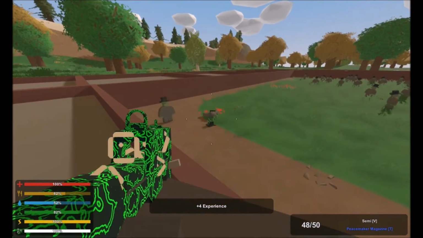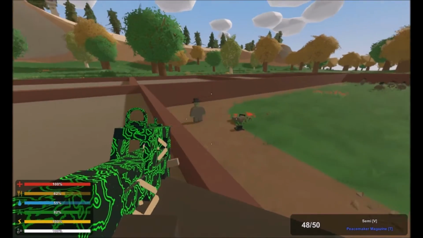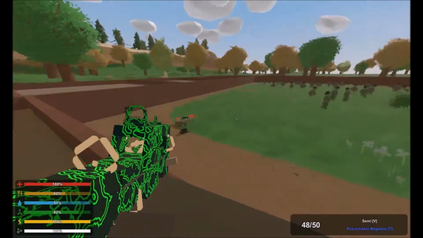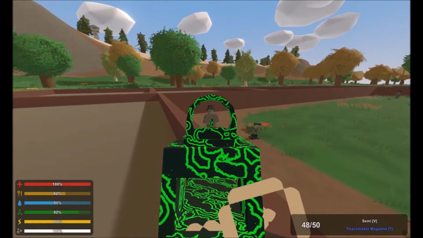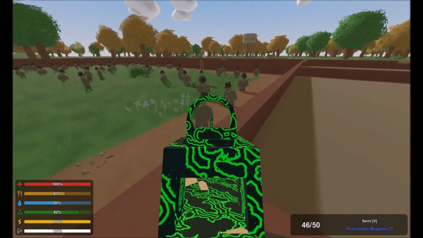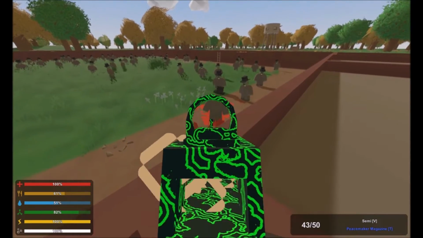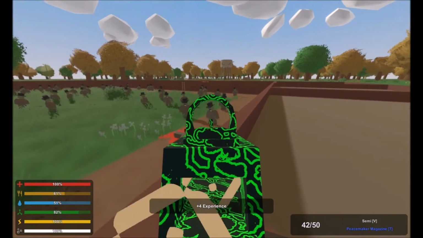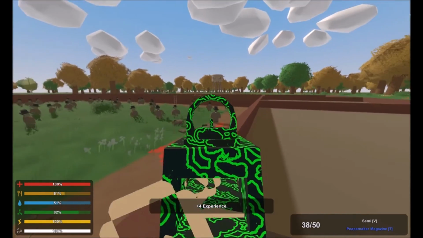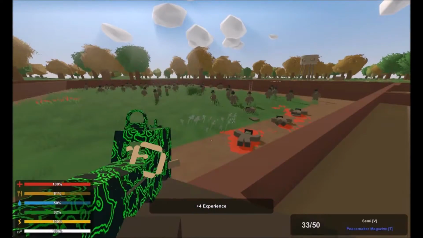1, 2 headshots when they have a top hat. I don't know what's up with all these noises when no one's moving. Now I'm going to do body shot. Oh, that's really weird. I'm going to do body shot now. 1, 2 on the body. And limbs, I'm going to shoot the leg. 1, 2, 3, 4 on the leg. So that's kind of weird. 2 body, 2 head, and 1, 2, 3, 4 on the leg.